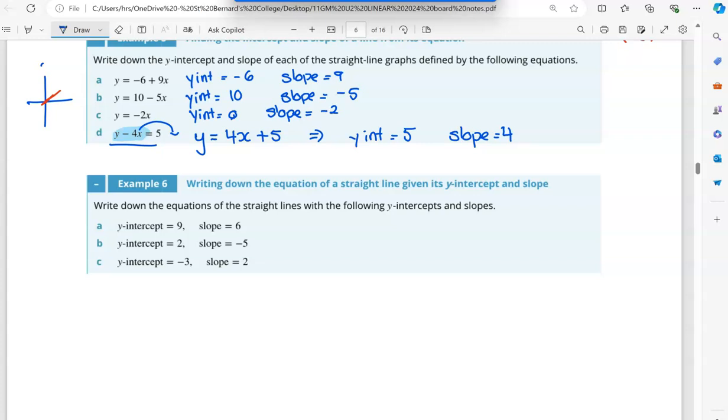Okay, so that one we just got to be a little bit careful. Now, next thing they're doing, just so we're getting used to it. Don't worry, we're not going to get lots of questions like this, but it's to get you used to that A is that Y intercept value and B is the slope. So they want me to write down the equations in Y intercept and slope with the slope. So all I have to do is Y equals, now they're saying the intercept is 9, so that's the number by itself, and the slope is 6X. So what would this next one would be? Y equals, it'd be 2 and it'd be minus 5X because the slope is that. And then the last one is negative 3 plus 2X. So really pretty simple.